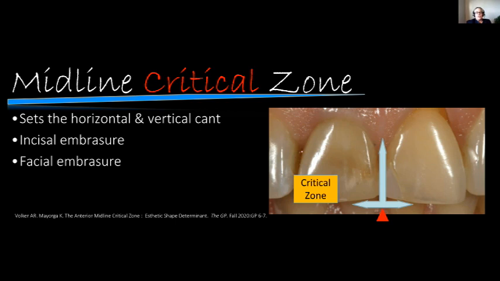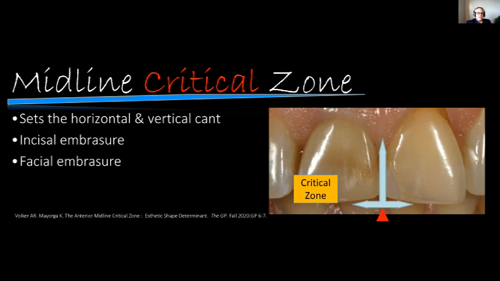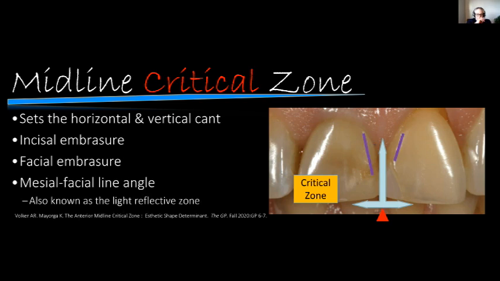It also, when looking at the teeth with a patient mirror, or not an examine mirror, from the facial, you can see the facial embrasure. And then finally, if you see these areas, I'll go back in purple, you see that light reflectance. And this is really our light reflective zone, but anatomically, it's the light reflecting from the mesiofacial line angle.